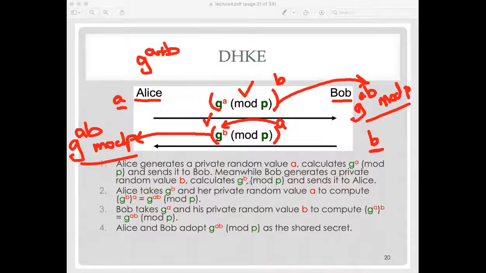Very simple algorithm, very beautiful. Two people who don't know each other can just send a message in the air, even if they use broadcast, and then suddenly they have a common secret that no one listening to this can actually know or figure out.